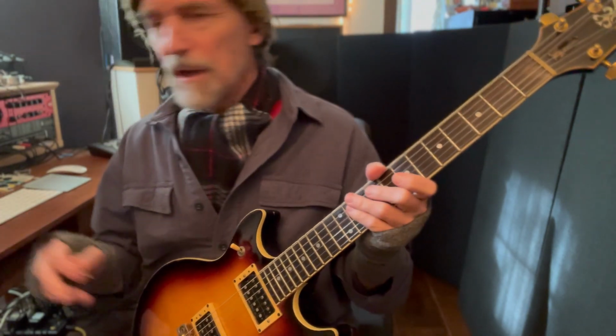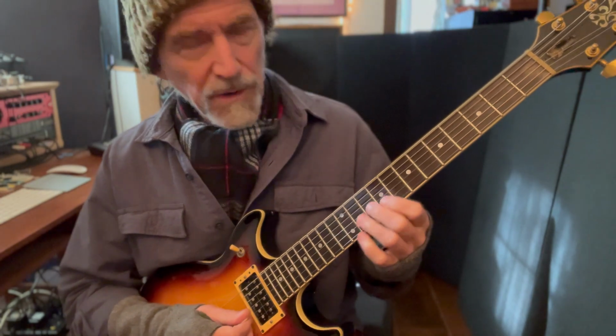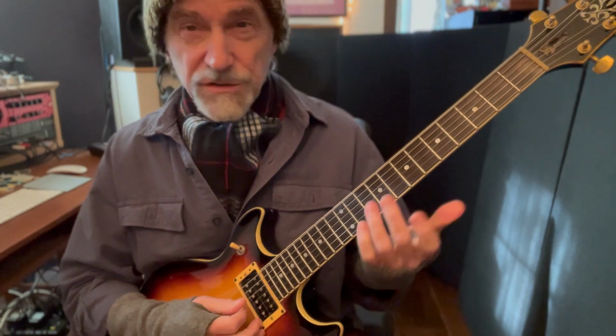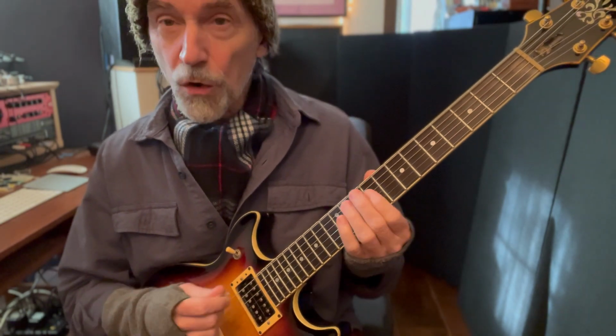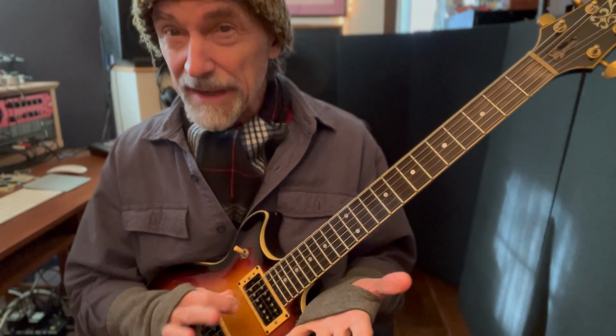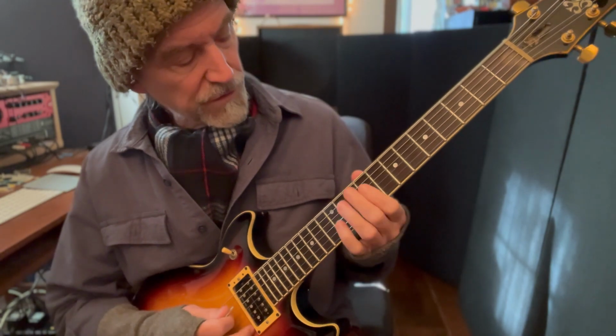You notice I'm not exactly just playing up and down the scale. I'm kind of targeting chord tones. Part of it is I kind of know where the notes are, and part of it is I'm just using my instincts to figure this out.